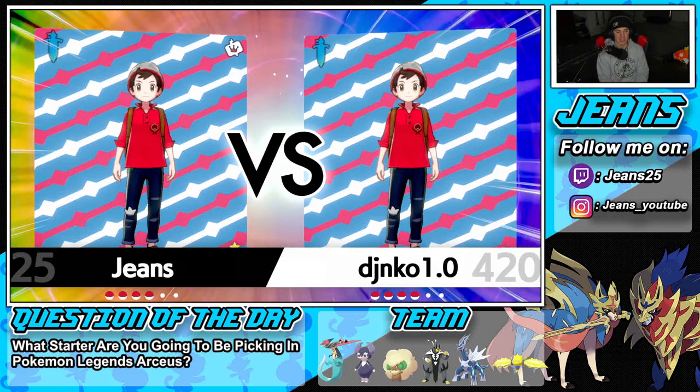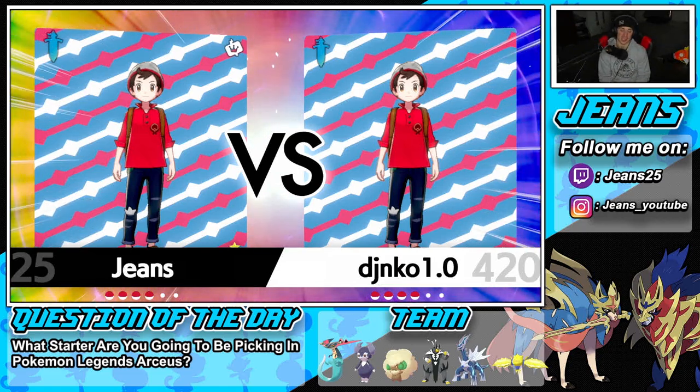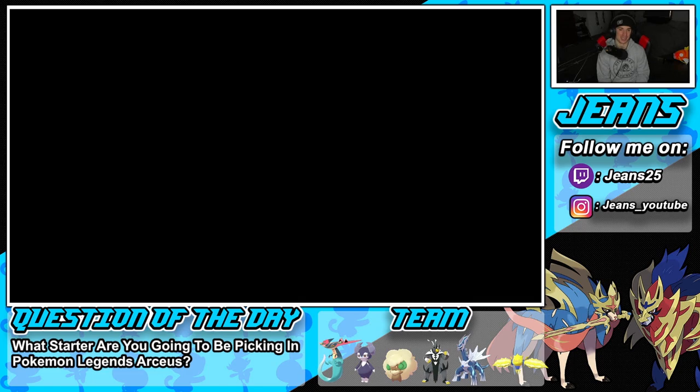They're just a lot of fun. Choice Specs, Choice Scarfs are all three, I think, very fun items to use. So, anytime I'm using them, I'm always having a good time. So, we're going to bring in that Urshifu and look to do some big damage with them.